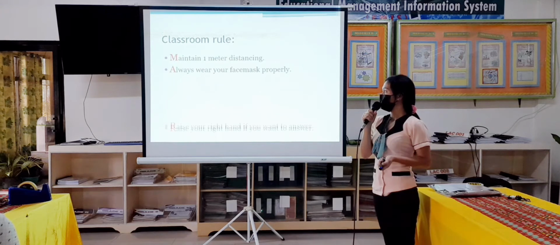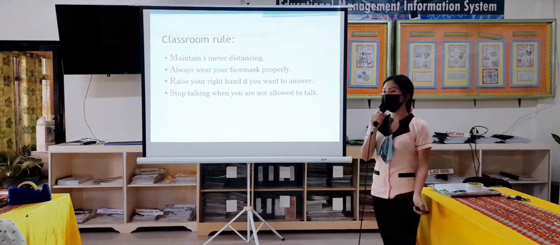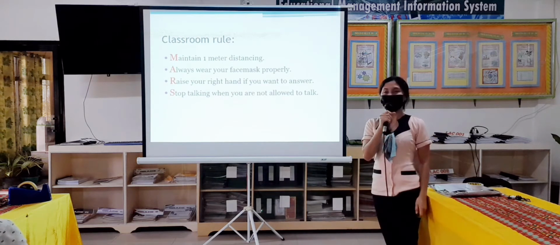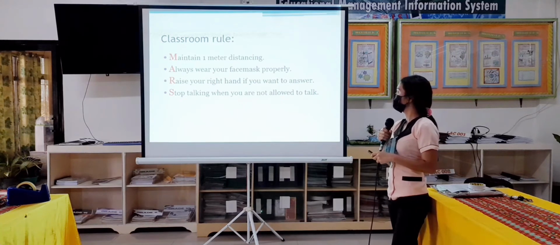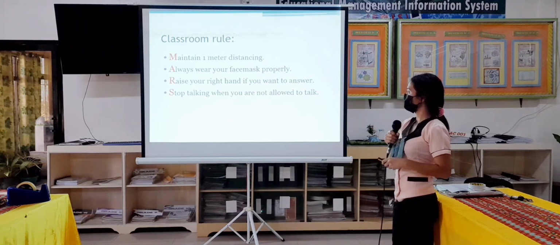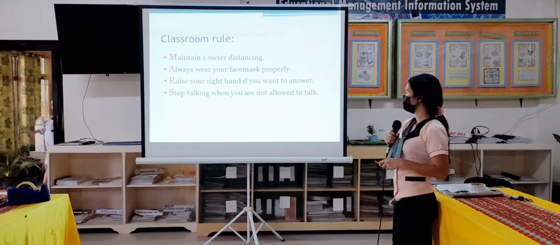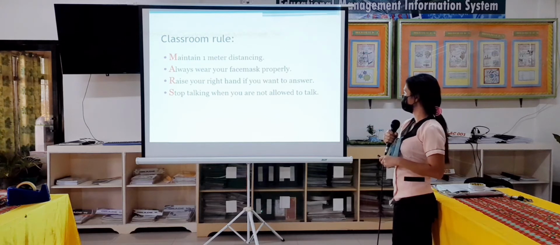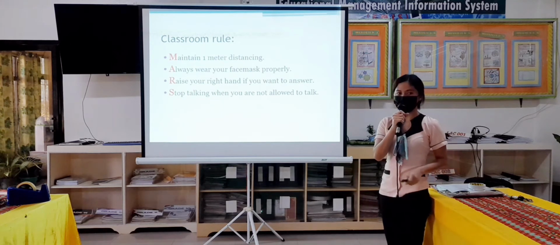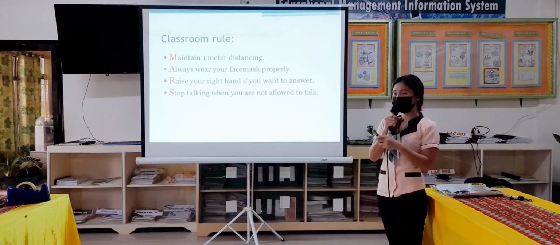So now, before we start our lesson for today, let me present to you our classroom rule. Our classroom rule stands for MARS. So everyone, can you read? Maintain 1 meter distancing. Always wear your face mask properly. Raise your right hand if you want to answer. Stop talking when you're not allowed to talk. Yes, thank you. So that is our classroom rule.